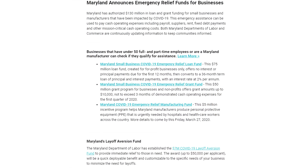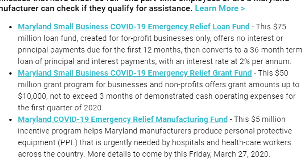You might have got an email, as I did, from Montgomery County Economic Development. Maryland itself has established — I've got a little sheet here I printed out from the email — a $75 million loan fund for for-profit businesses called the Maryland Small Business COVID-19 Emergency Relief Loan Fund. The second is called the Maryland Small Business COVID-19 Emergency Relief Grant Fund, a $50 million grant program for businesses and nonprofits.